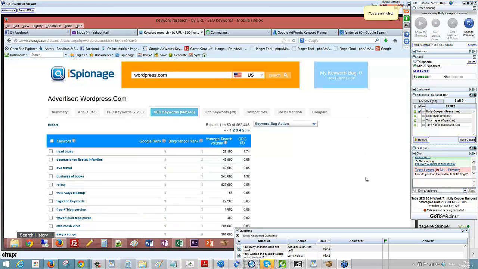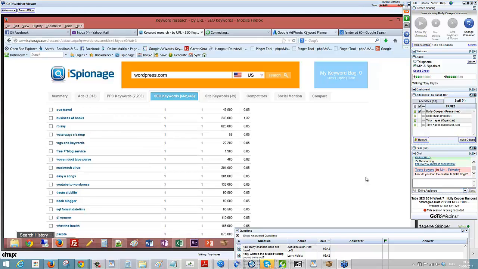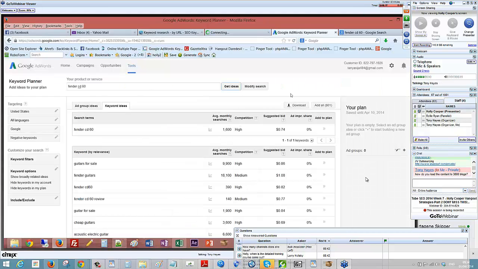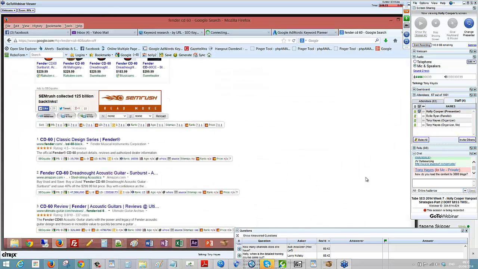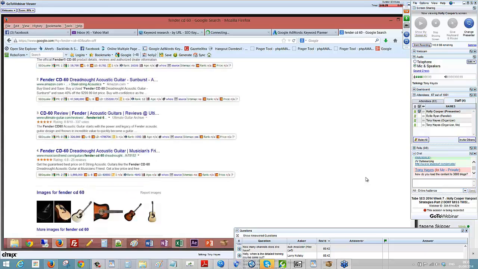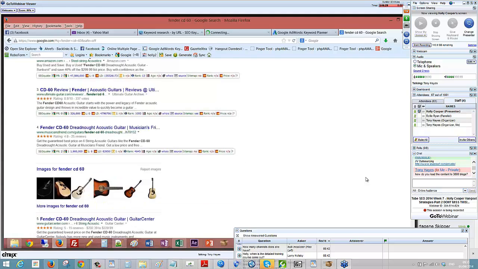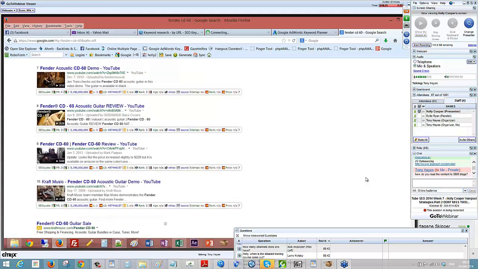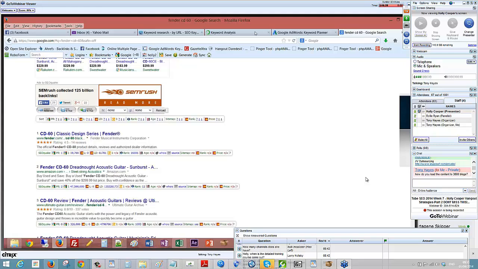So basically what we're doing here, Holly, if I can just recap on it from what I understand, is that you're picking a seed keyword, a broad seed keyword. Well, not very broad, but you're looking for a product, for example on Amazon, a seed keyword like the guitars example there. And then you're looking on page 1 to see if they've got any Web 2.0 properties, videos, that kind of stuff, Squidoo pages ranking, and that's how you decide if you're going after that particular niche.